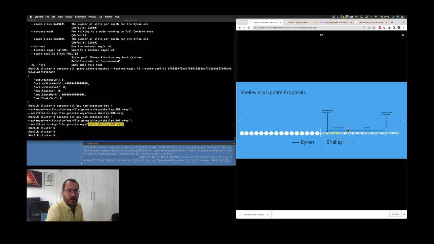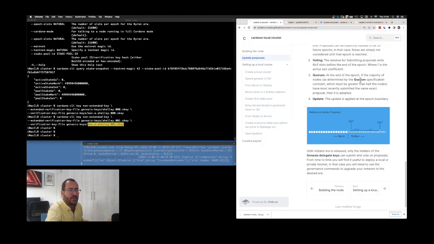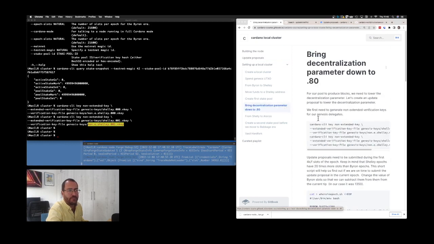this proposal. We need to be before 6k over f slots before the end of the epoch, but because we have Byron slots and the query tip command will give us the absolute number, it will also count for these Byron slots. So we need to basically remove from our counting the Byron slots. So this very simple script will tell me where in the epoch I am.